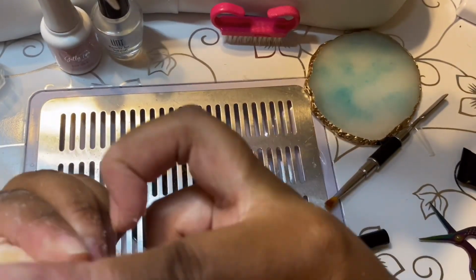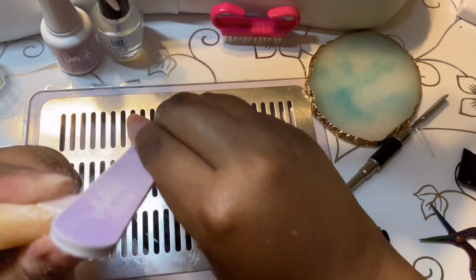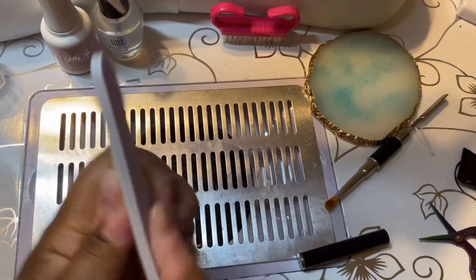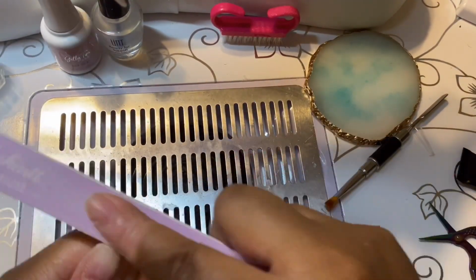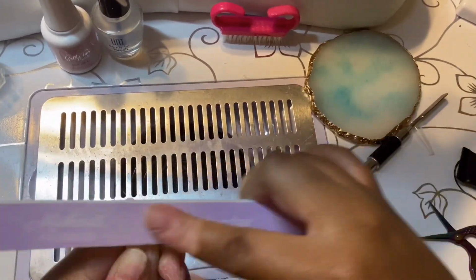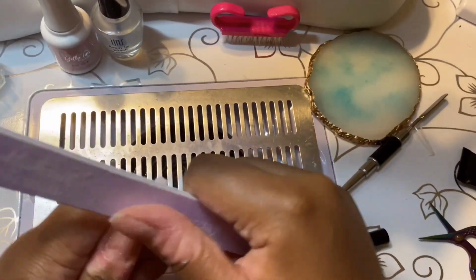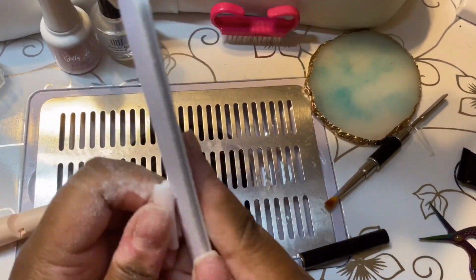So I was just like, you know what, I'm gonna try to do this tapered square on these nails, and see how it works, see how it comes out. So that's what I did. With the tapered square, you want to kind of come in with the file, but you don't want to come in too much, because then you will end up doing a coffin nail. You'll end up doing a ballerina nail, and that's not what you want. You kind of, in a sense, want to do a coffin, but a little bit more thick, and that's what we call a tapered square.